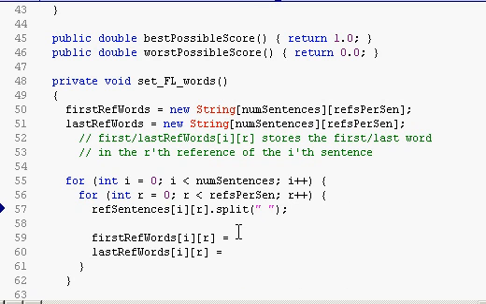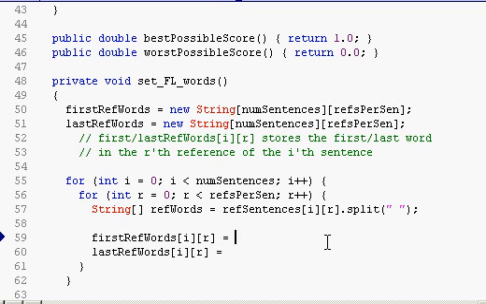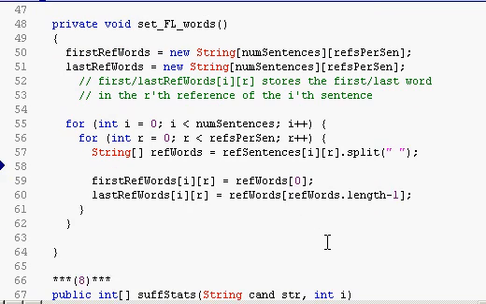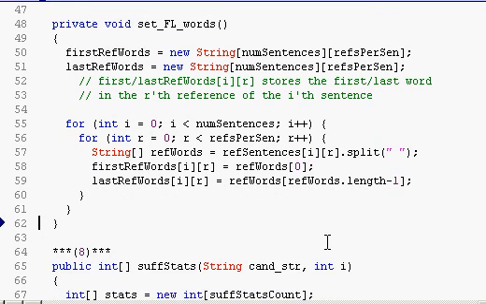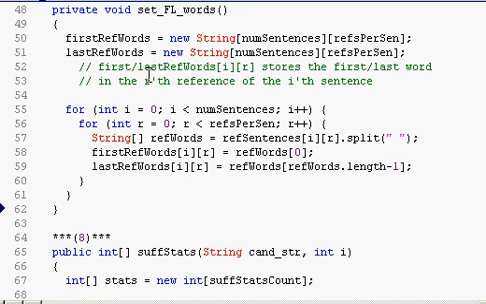So split is a method defined for the string class in Java, and you just take the resulting array and store it in this array, and then simply the first element in that array is the first word, and the last element in that array is the last word, which is indexed length - 1. And we are done with this method. So this method will basically set the contents of those two data members.